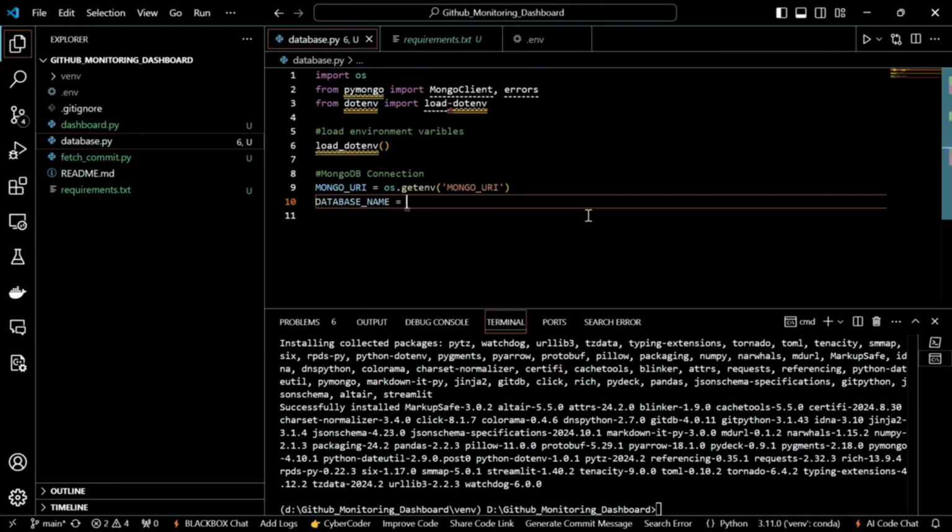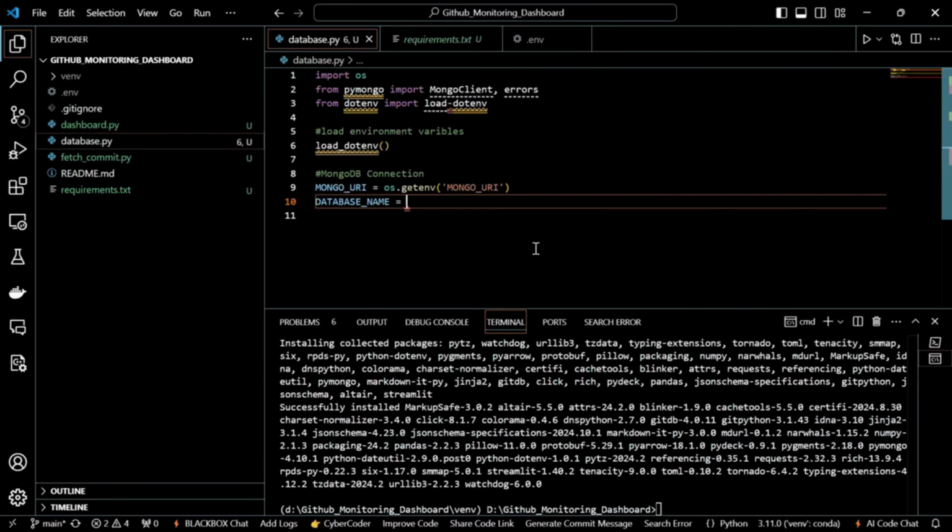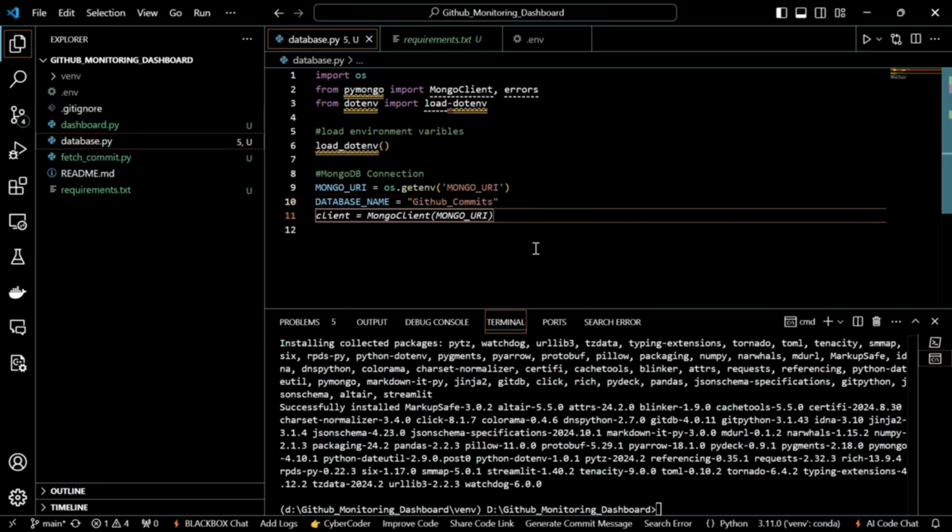And now we give our database name. So give the database name which is in MongoDB. Our database name is GitHub commits and collection name is commits.